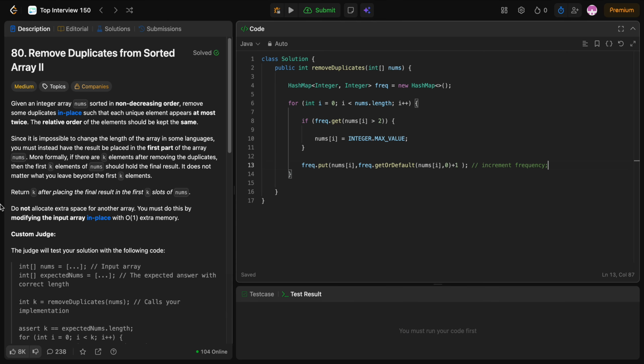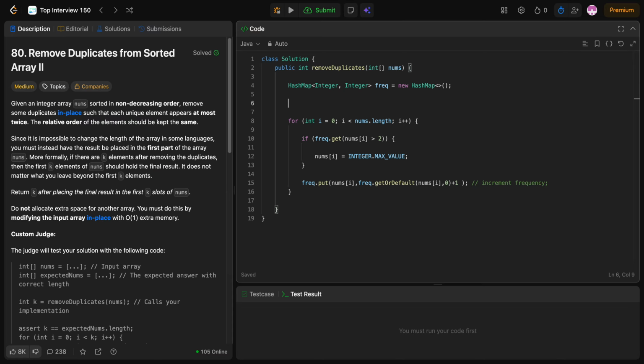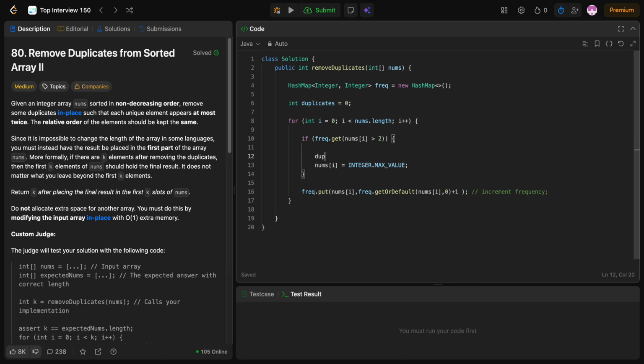I also have to return k, meaning the number of non-duplicate values, or the number of values minus the duplicate ones. So we will have a counter, int duplicates equals 0, and then we'll just keep that here. So we'll do duplicates++, because these are the ones that I will end up removing.